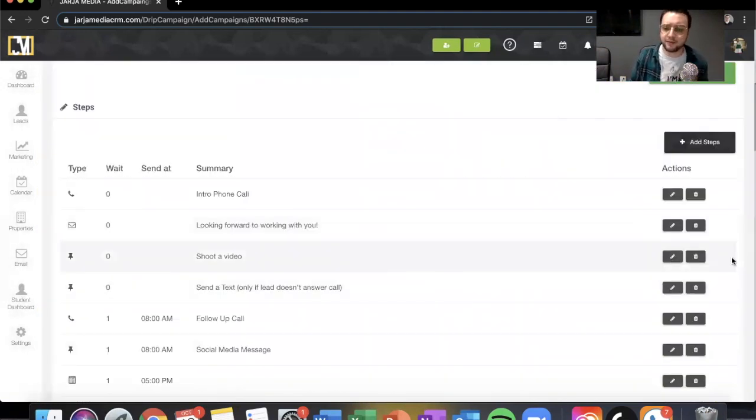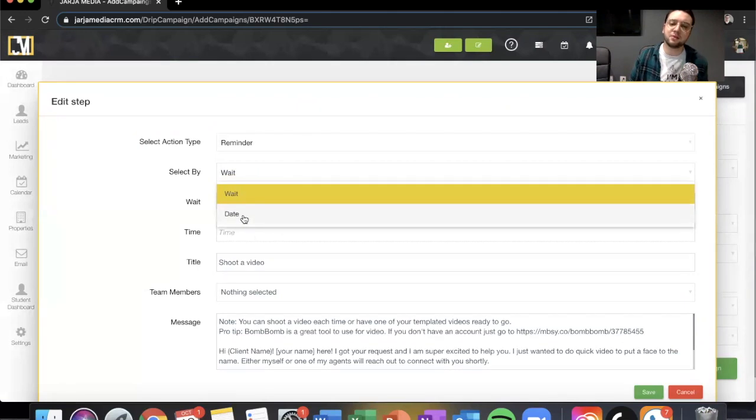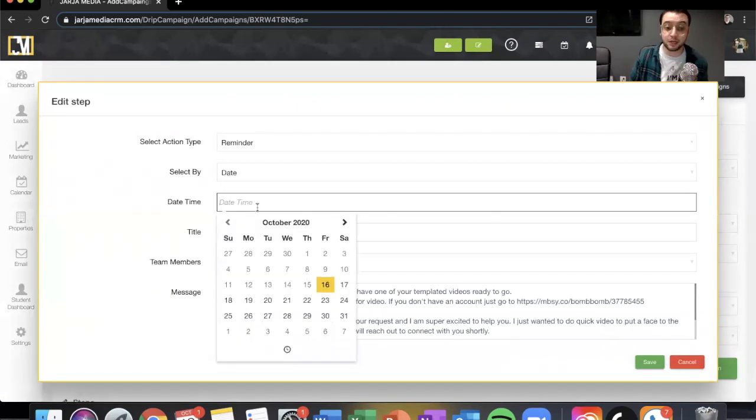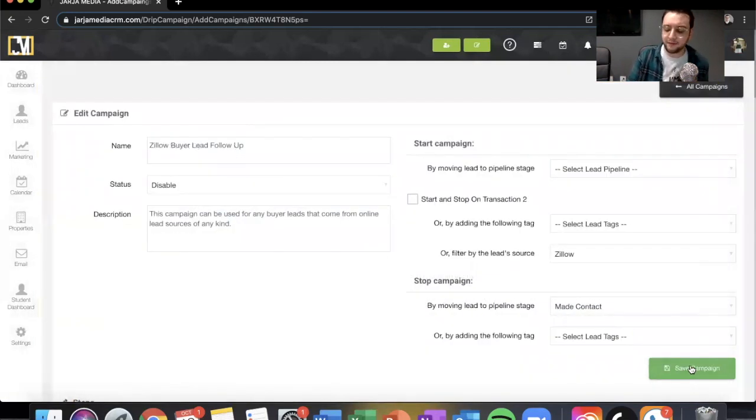Oh, we also have the option to, let me go back to a step. We also have the ability to have a campaign step set to go out on a specific date. With that, I really recommend that for a holiday campaign, or if you're running some kind of promotion or something. I really recommend those steps going out on a specific date. But other than that, I would just use the after a certain amount of days option.